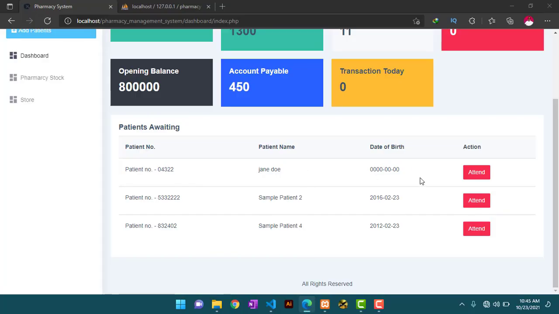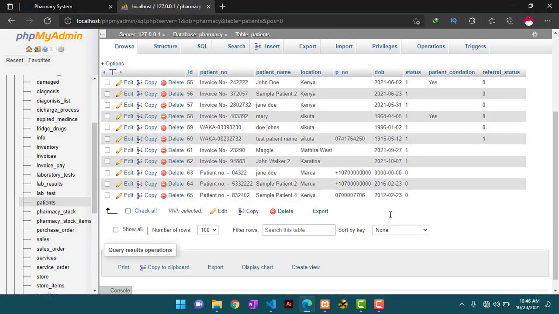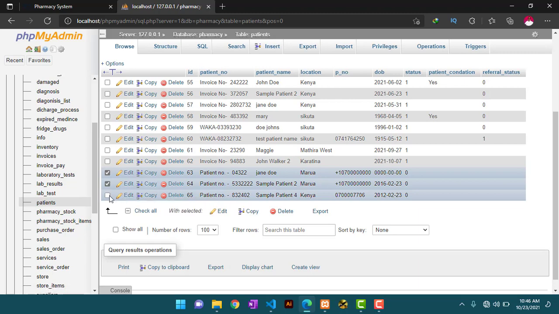So let's try to edit all of them. Which is the easiest way? Let me just delete all those that have the zeros, so that we are left with only those who have been attended to, where the status is equals to 1.